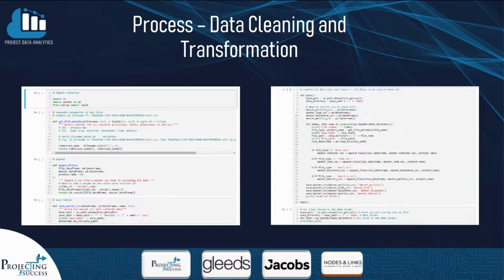The process, that is the process of data cleaning and transformation. So we defined a few functions to help us with it. The first function that we defined was to get the file information, the information of the CSV file that we are loading. Then we defined a function that helps us append each of the CSV files to a larger CSV file so that we can make a database of all the 4 projects together. And then we have a function that helps us save the CSV file, that is, helps us export the CSV file so that we can use it in Power BI. And then we have a main function where we call all of these functions and execute the data cleaning and data transformation process.